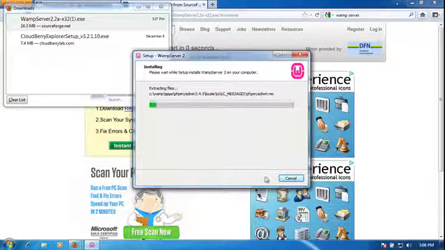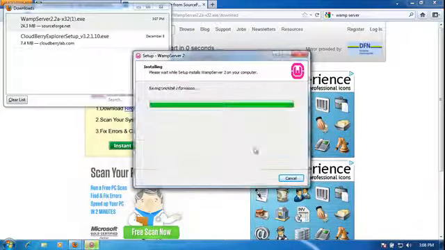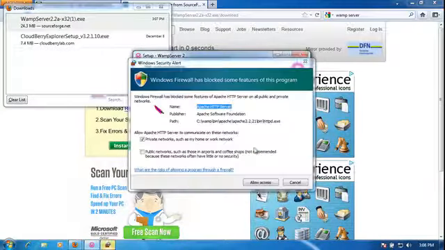Click Install, and let it install. And that's going to take a little bit of time. Maybe we'll do a little video fast forward here. And you can see we're almost done. We get a pop-up though saying it's detected Firefox, and it just wants to know if we want to use that as the default browser with our server. I'm going to say yes, because I tend to use Firefox for most everything.